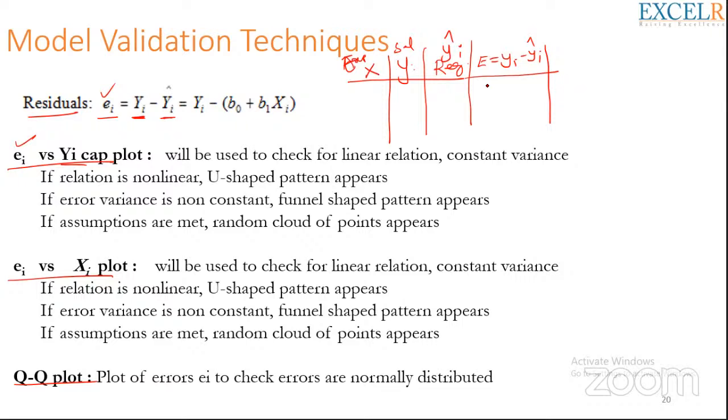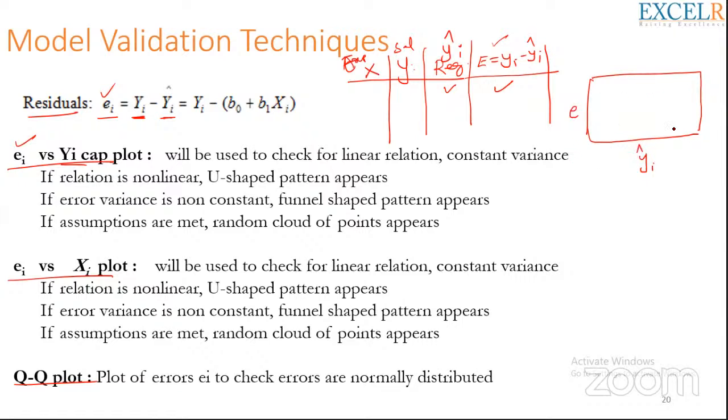Then we are talking about the plot between the error versus yi hat, or yi cap. I'll take the values of error and the predicted values, then plot them. So this is my yi hat and this is the error, standardized error, something like that we'll use.